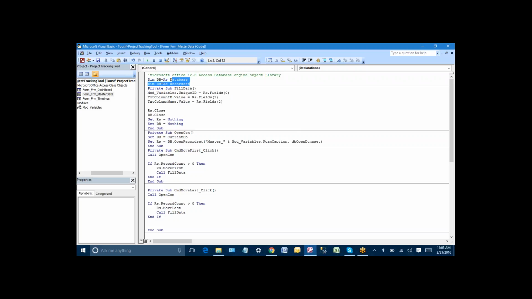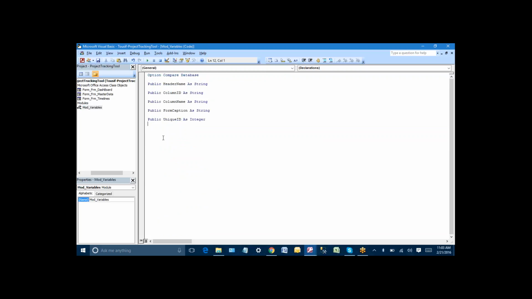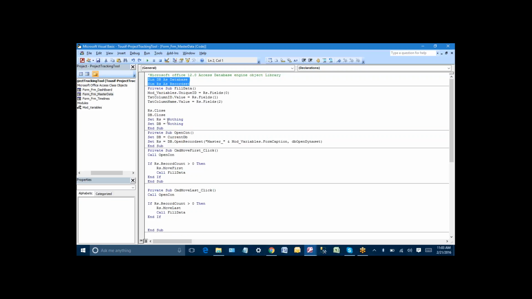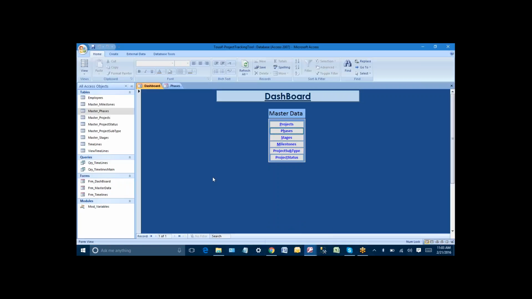This one also we can move to variables here and make it public so that we don't have to declare it again. But the thing is, if we want to use several forms at the same time, then it doesn't work.